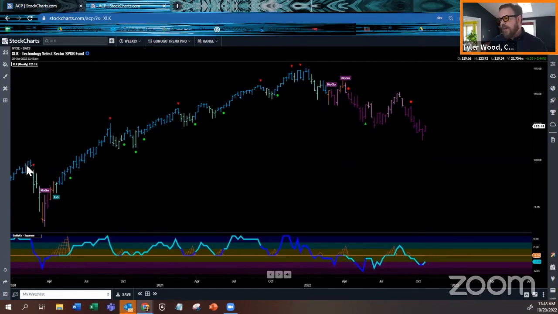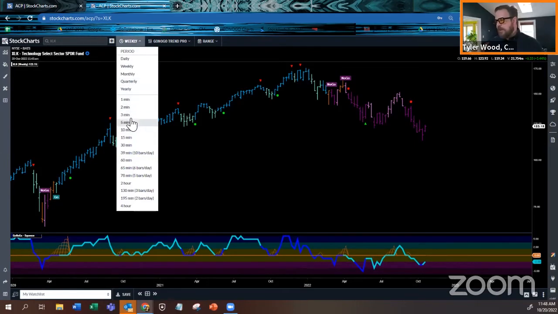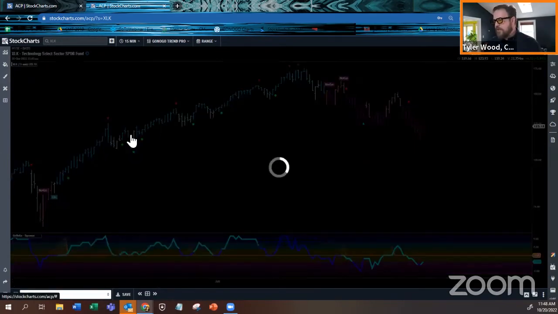We've got strong support over here at 100, but there's a lot of black space on this chart before we get to areas of congestion from prior points of anchoring. Does it take into account gaps and things of that nature that are also on the charts? Absolutely. So let's just jump into a really short term, right?